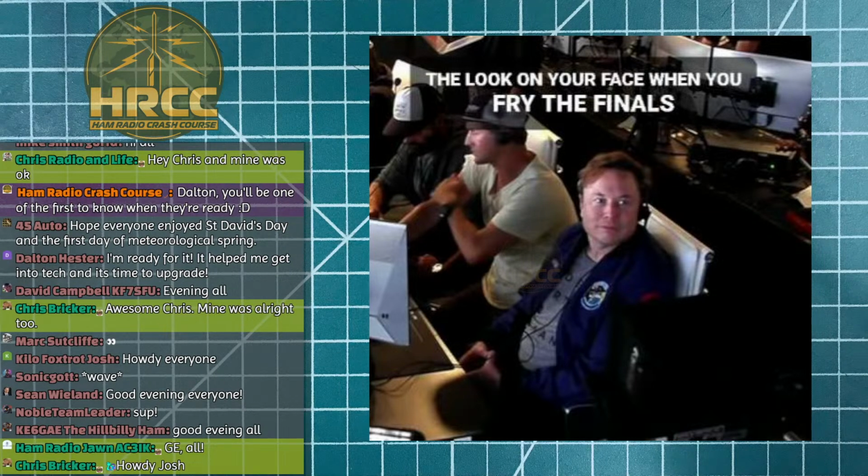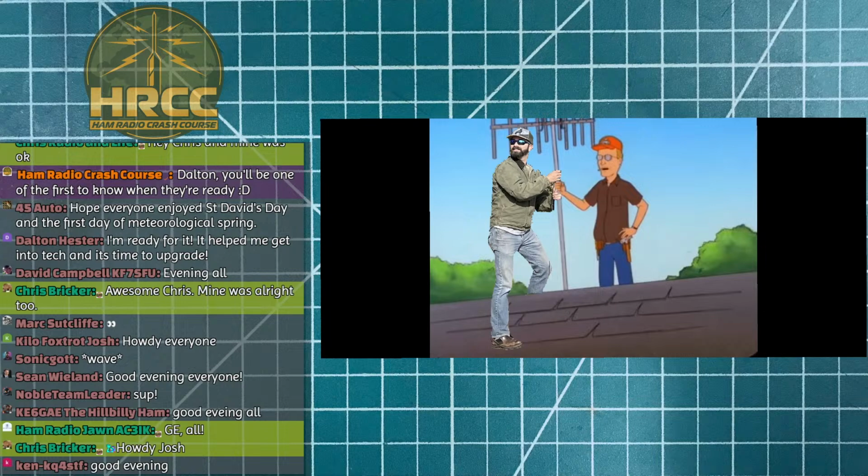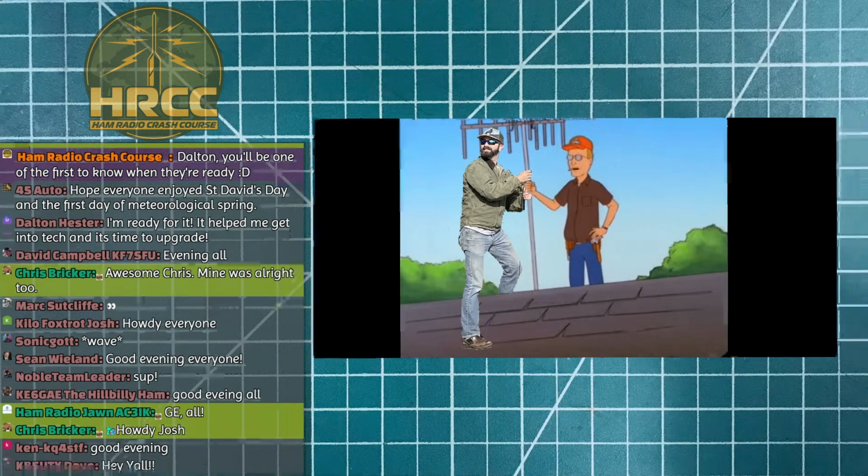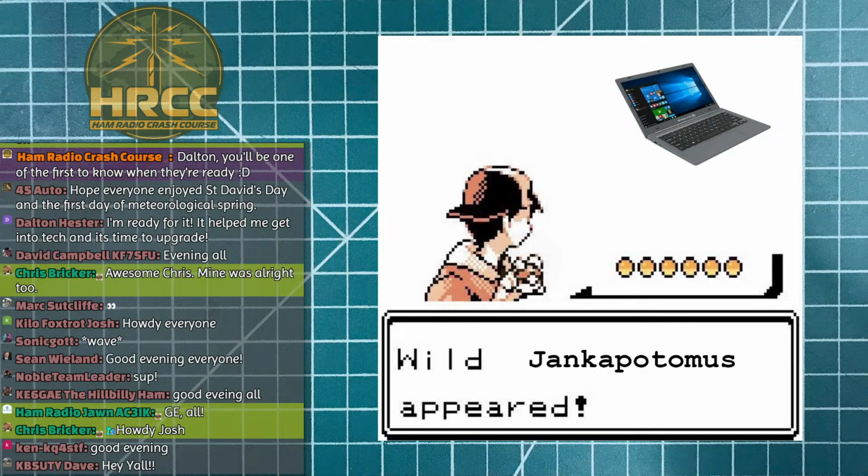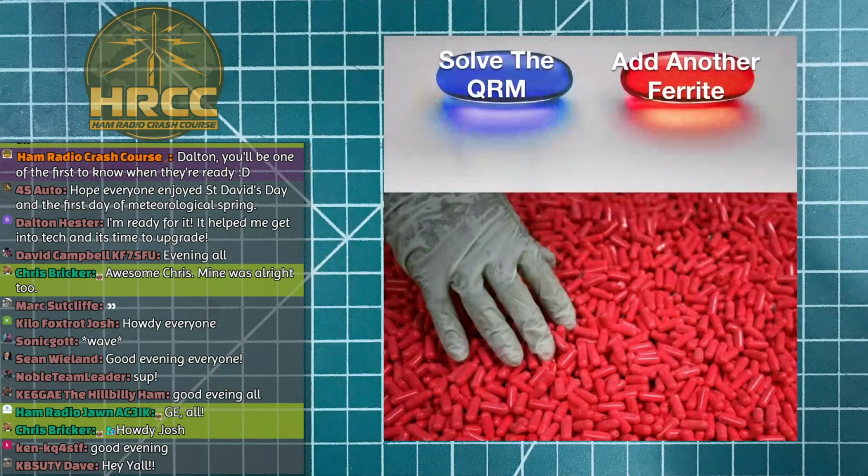Well, I want to talk more about it. Don't worry, I'll explain it. But I need your help, guys. So if you're on Whisper, go ahead and be receiving on 20 meters now for Whisper, because I'm going to start transmitting there right now. So go ahead and do that, because we're going to need all the data elements we can get.